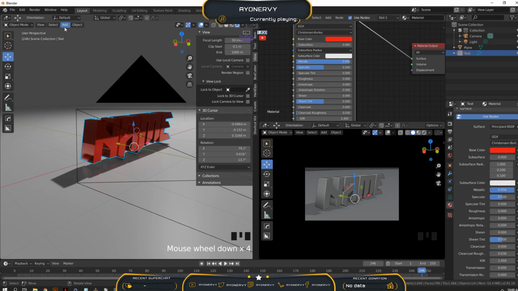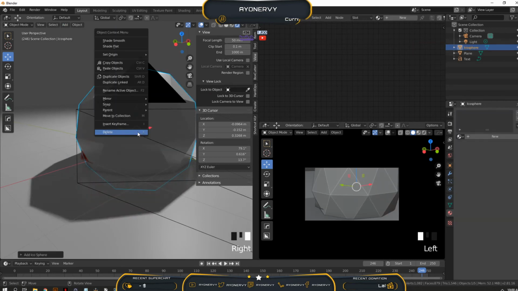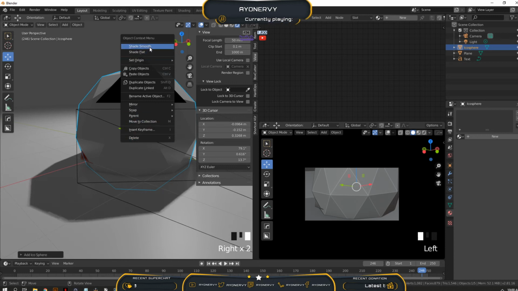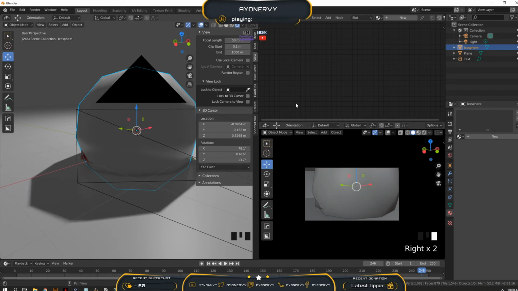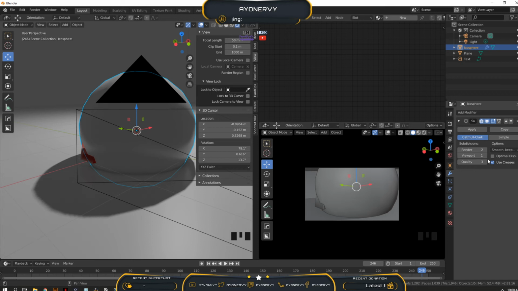If we were to bring in say an icosphere and we right click on it, we'll get into all this later, so don't worry about this. I'm going to select this sphere. I'm going to add a modifier. I'll go over these as well later, but I'm just showing you for the sake of this tutorial. And we add a subdivision surface. This basically makes it more round. If we increase this right here, you'll see it even more round.